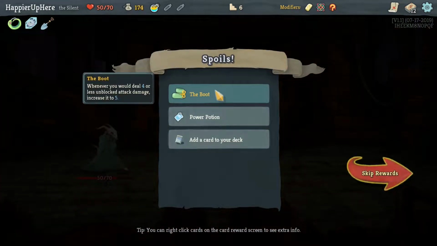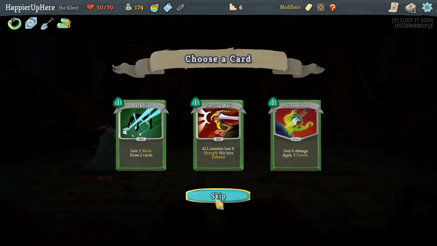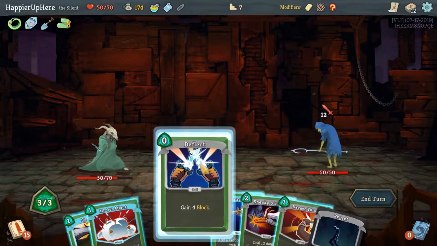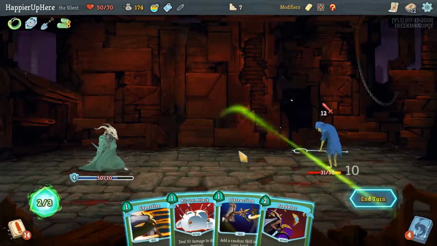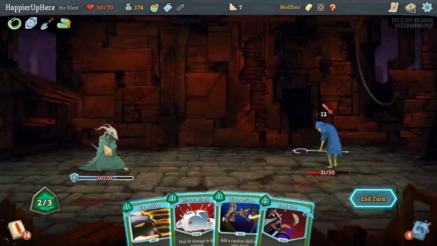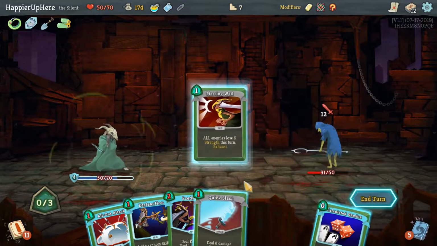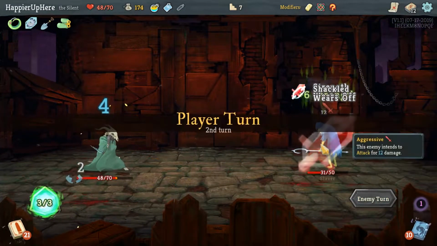Whenever you would deal 4 or less unblocked attack damage, increase it to 5, as well as a power potion. And we already have 2 of those, and we don't need the third one. Okay. Alright, we got the Slaver here. Let's do Deflect, Dagger Throw. Play a free Sneaky Strike. And then Expertise is going to give us Calculated Gamble. Yeah, I would like a Backflip. I don't think we need to take any damage here. So I'll do Calculated. Actually, Piercing will work too. Yeah, almost as good. Okay.